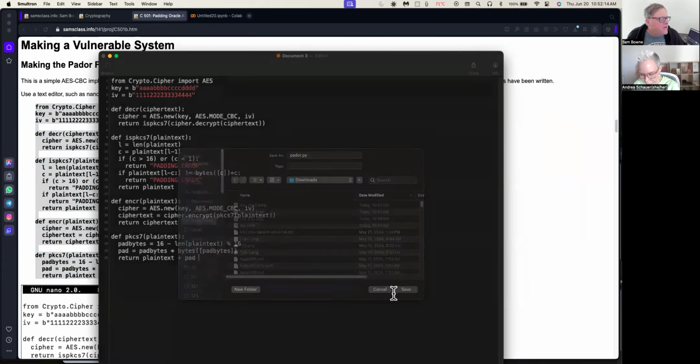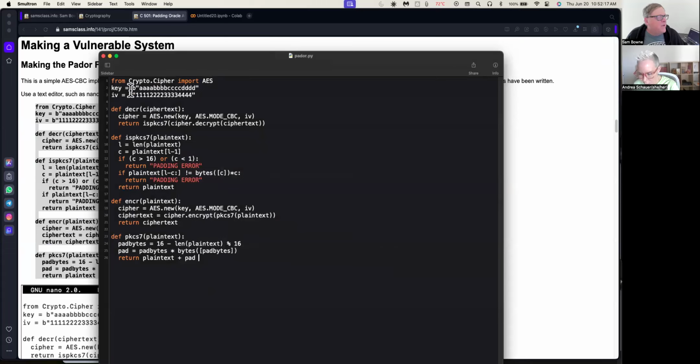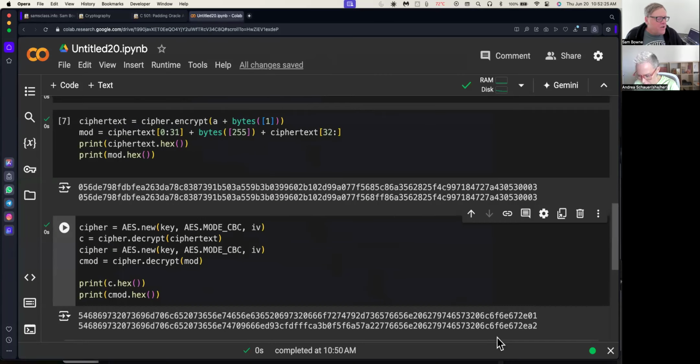All right, and what this is just a library that's going to encrypt things with an IV and a key, and it's going to tell you whether there was a padding error when it decrypted it or not. And let me point out the result here. When this stuff is decrypted, the first one has valid padding here. 1 byte of extra padding at the end in a 0-1. The second one has a forbidden character at the end.